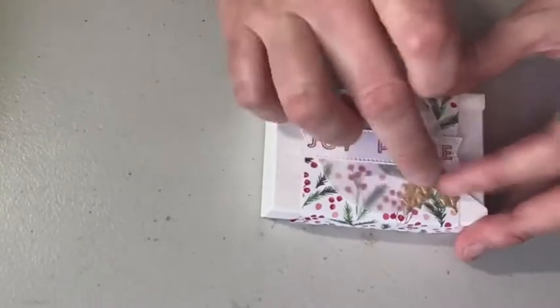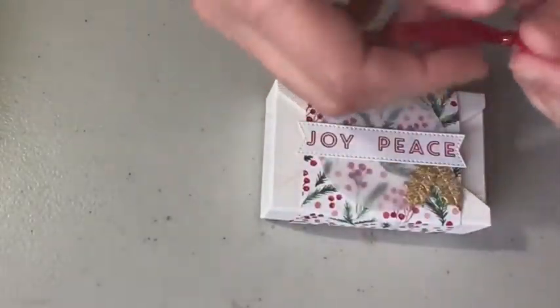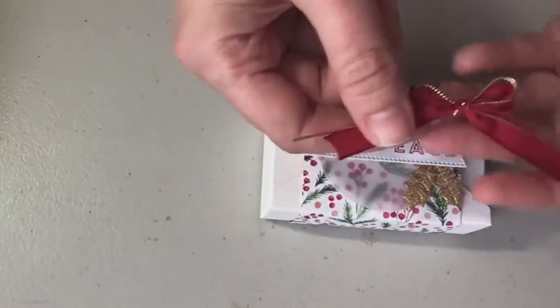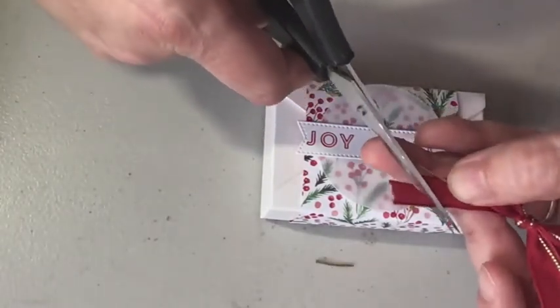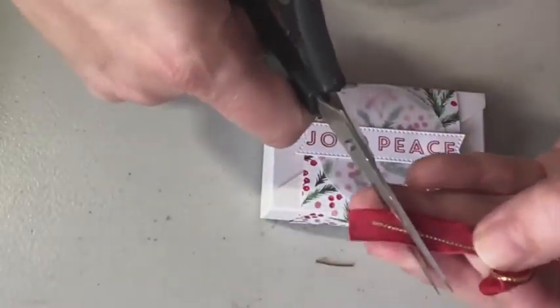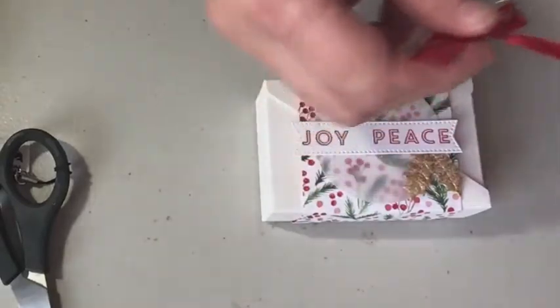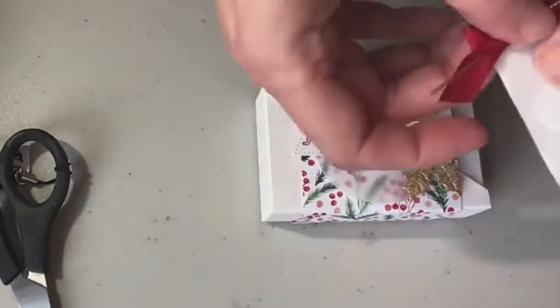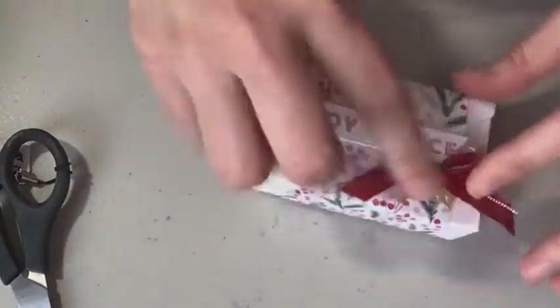My fingers have oil on them, and I probably could have it hang down a little bit more since my bow is going to cover a bunch of it, but you can still see it kind of peeking through. Before I put this on — I just made this bow with my bow maker — I'm going to snip the edges a little bit with my paper snips before I put it onto the project. I always find it's easier to do this before it's adhered down. This bow didn't come out as pretty as my first one, so I'll show you my first one before I sign off. I'm putting the bow to my glue dot, pressing down and picking it up, and then I'm just going to put it over the gold holly leaves.